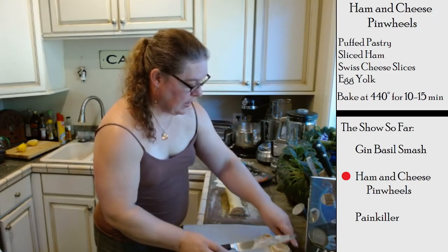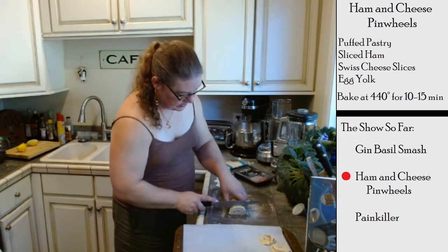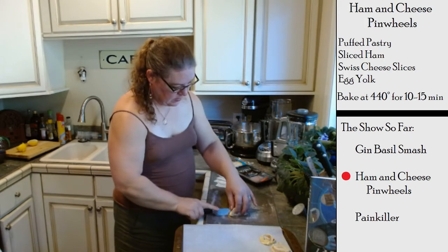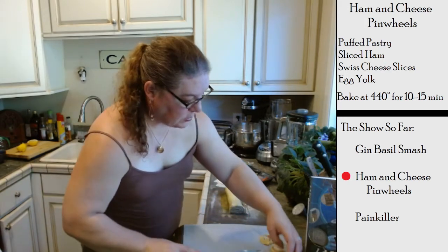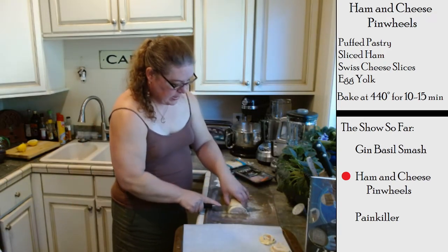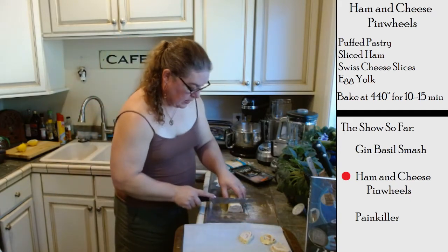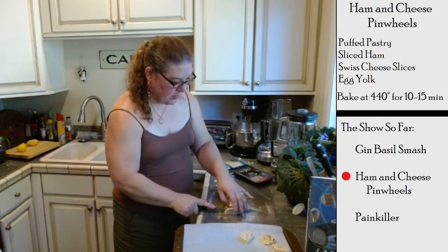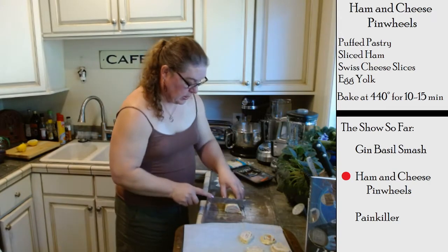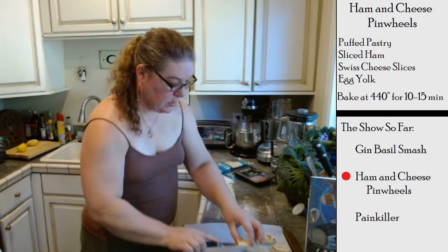That's the problem with letting your puff pastry thaw all the way, it now gets a little bit sticky, especially with the egg wash on it. And then, once you've got it, you just transfer it over to your cookie sheet, and then we will cook them. And the first one and the last one will be a little bit weird. They always are. Don't worry about it too much. Those are the ones that you, as the cook, eat. So, you know, to destroy the evidence.